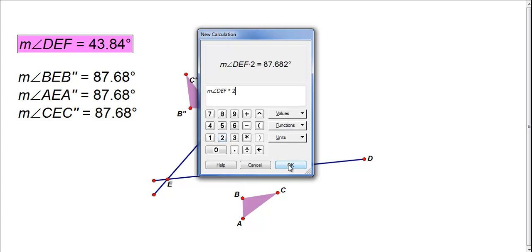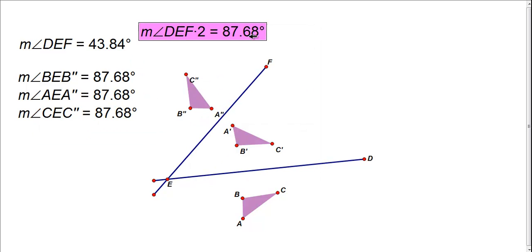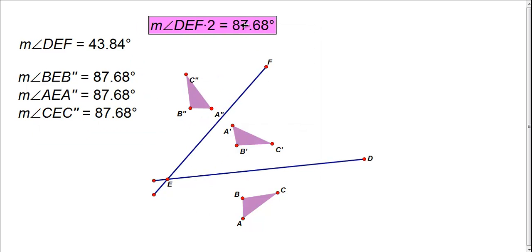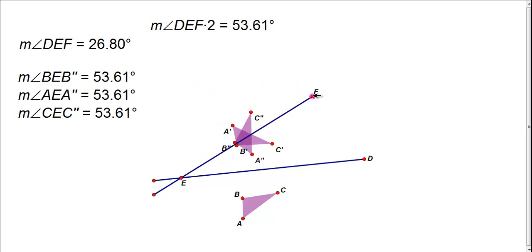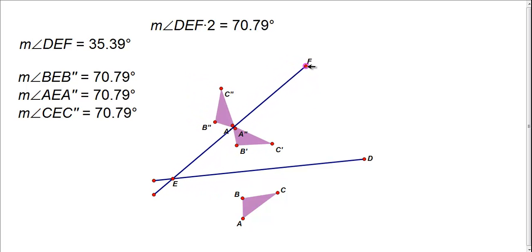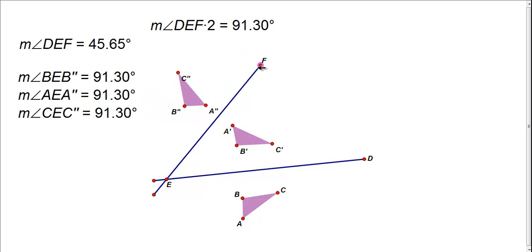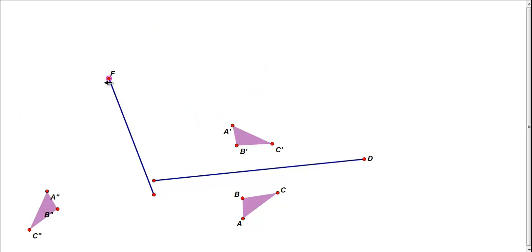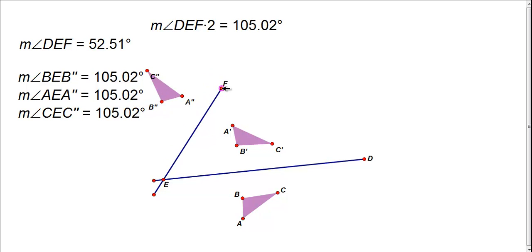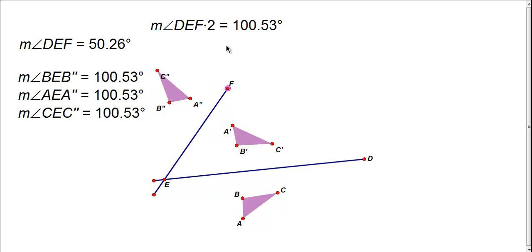I'm going to show you this. If I take the angle between the two lines of reflection and double it, that is the angle of rotation that happens. And if I change where the lines of reflection are, notice that this is always happening, right? So what we're seeing here is that reflecting over two lines that intersect is the same as rotating by twice the angle that's in between them. It doesn't matter how large that angle in between them is.